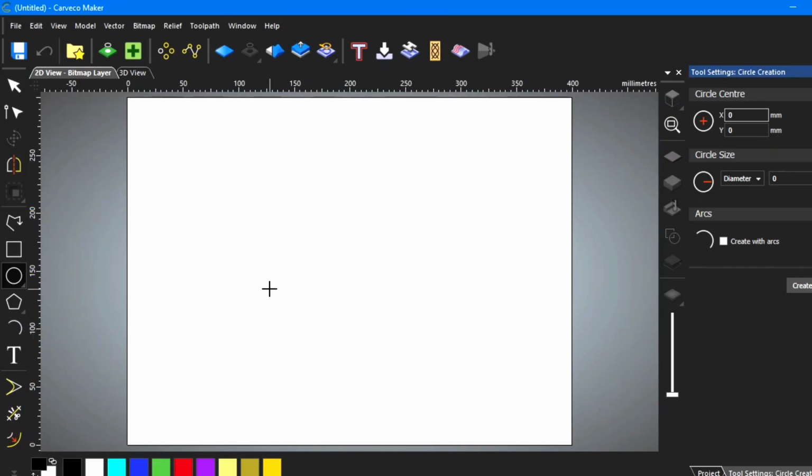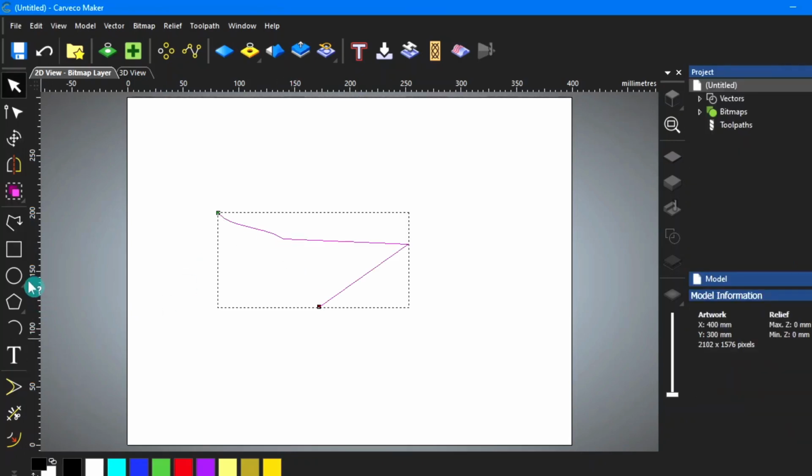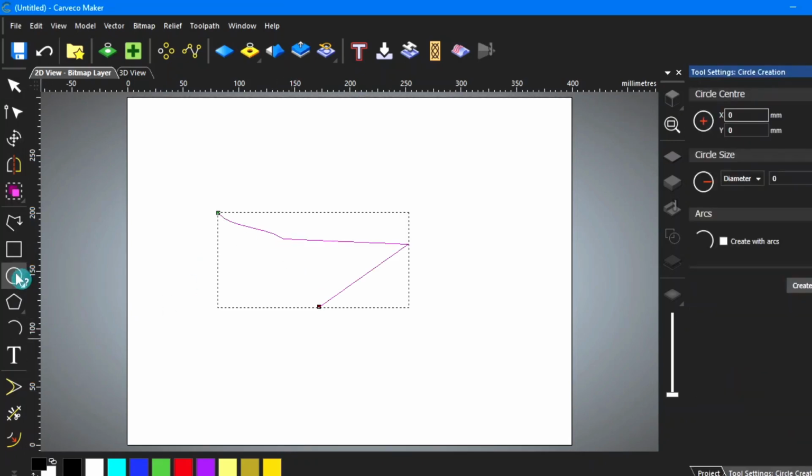Now you will hear a lot of mention, in these types of videos or any type of drawing program, about vectors. Now a vector is very simple. There's a vector, there's a vector, there's a vector. Choose something else, circle.